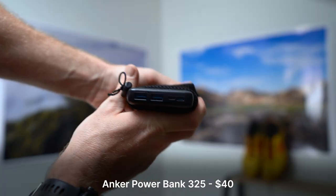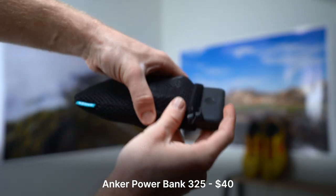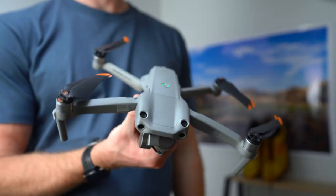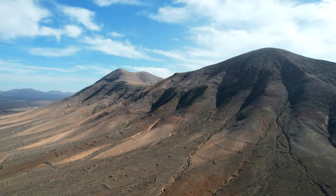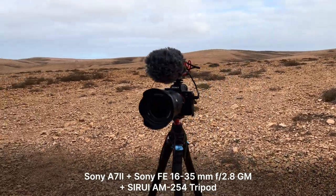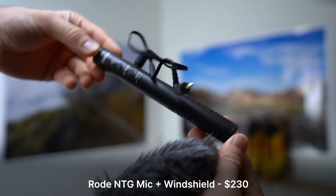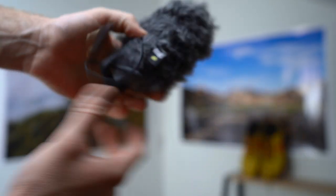I use an Anker Power Bank to recharge my electronics — it's been very reliable and it still holds quite a bit of charge after two years of using it. I use a DJI Air 2S drone, which is relatively lightweight and low on volume. The batteries last generally for around 20 to 30 minutes and I've been very happy with the picture and video quality. It's been on a few trips with me from Scotland to the Tour de Mont Blanc all the way to the Canary Islands. Camera-wise I use a Sony a7 Mark II with a Sony FE 16-35mm lens and a carbon fibre tripod. And finally I use a Rode NTG mic to get my sound, along with a windshield when I'm outside to help protect against the wind.